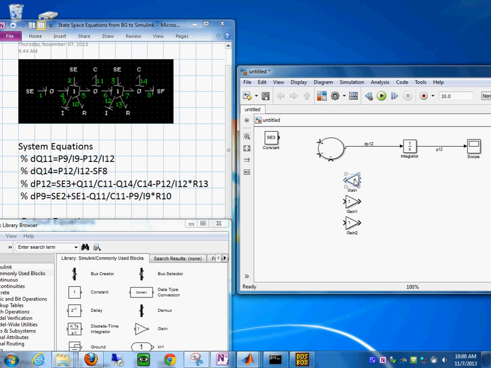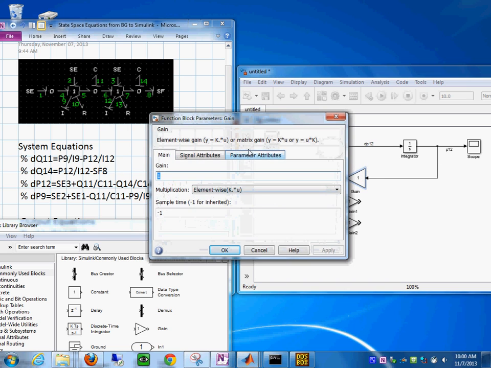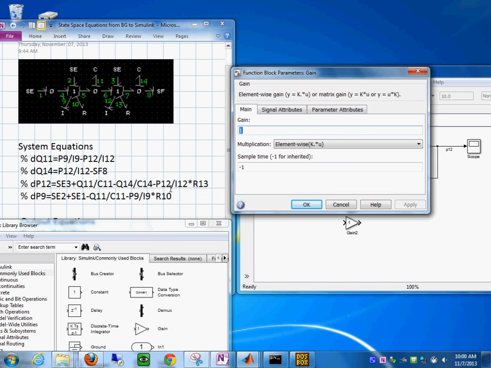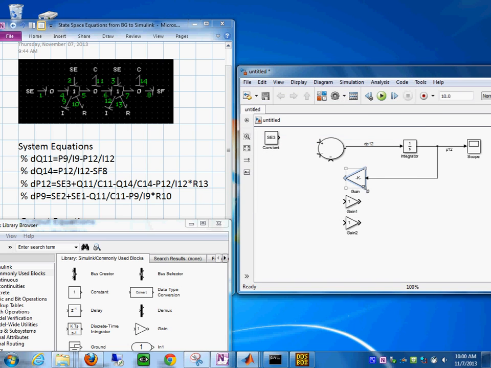Very good. This we need to invert. So we do a Control I for invert, and this is going to come from here, see? And what is this in here? Do you see the term here? dp12 is R13 over I sub 12. So you put it in here, R13 over I sub 12, and you click OK, and it does. You need to make it a little bigger so that you can see it, and you connect it right there.